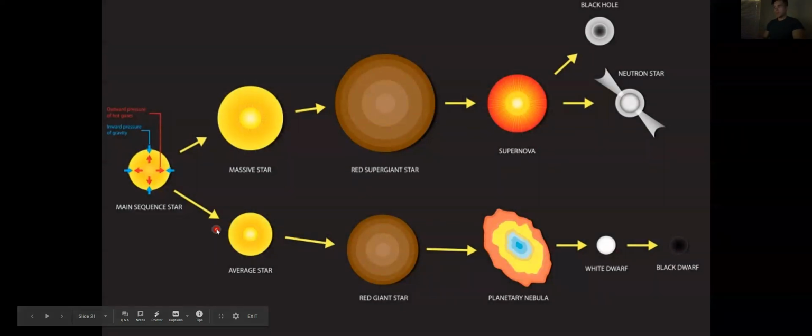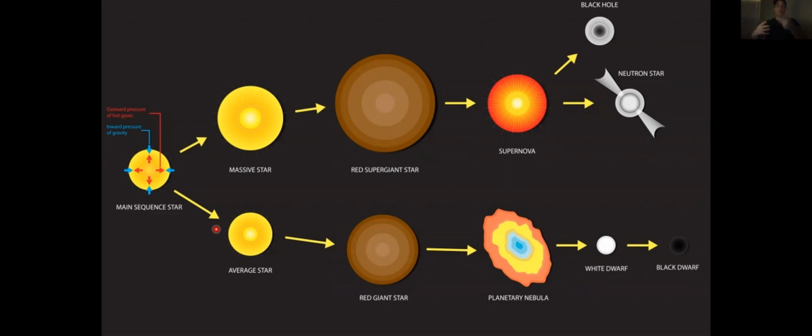One, an average star. A star that's average sized, like our star, will eventually, after it uses up all of its hydrogen, its fuel, it's sort of like, oh no, what am I gonna do now? And it turns into a red giant towards the end when it's running out of fuel. Once it starts running out of hydrogen for nuclear fusion, it starts using the helium that it made. Once the helium gets fused together, it creates carbon. And then once it's carbon, there's no more fuel. It can't use it for fuel anymore. It's very heavy.